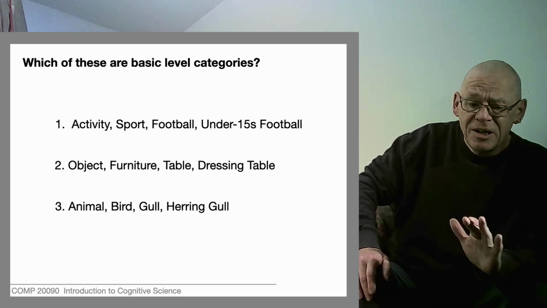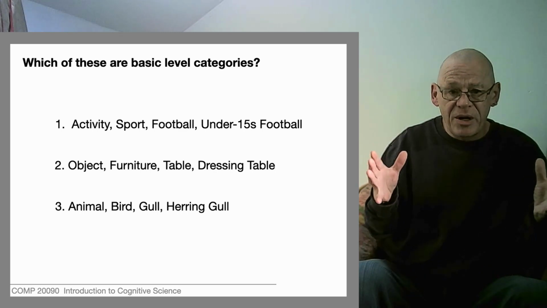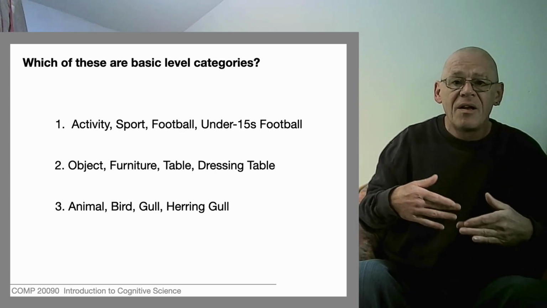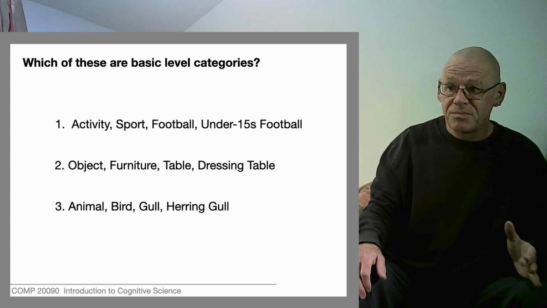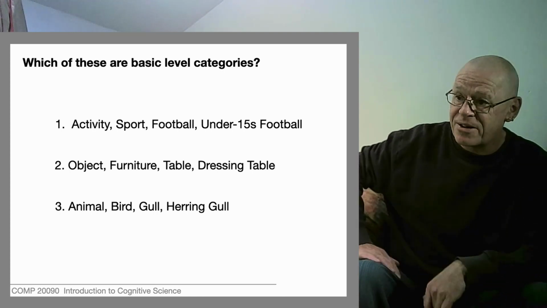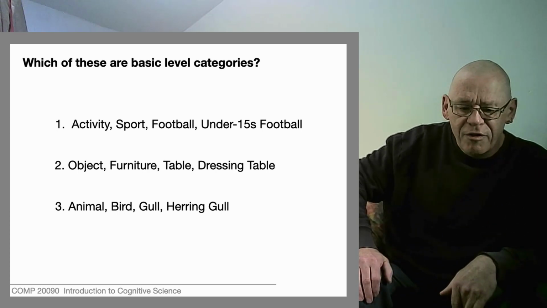Likewise, as we said, table is easy to imagine. It's a central kind of category. We can specialize it to dressing table. If I go out and say I bought a piece of furniture, or I bought an object, because that's the supreme uber category, object, thing, I've left you without a lot of information.